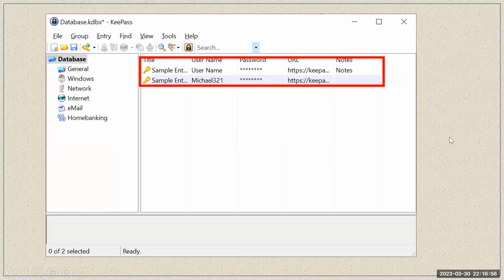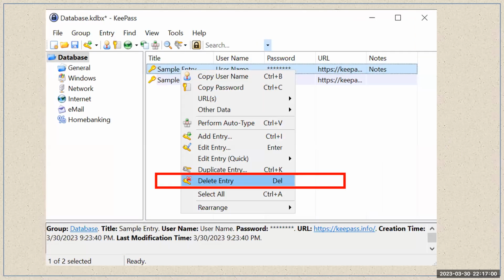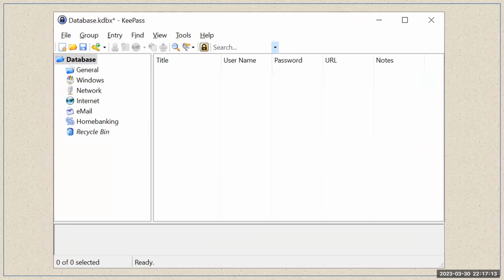So I'll do one thing. First of all, I will delete these default credentials. In that case, I will right-click on this entry one by one, and you will get the option. When you right-click on this particular entry, you will get the delete option, and using delete entry, you can delete this entry. So in my case, I've deleted both the entries here, and now you can do one thing.